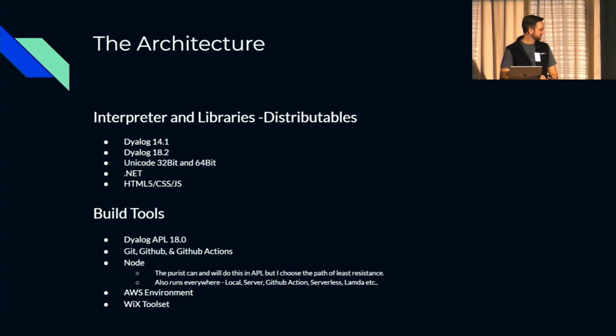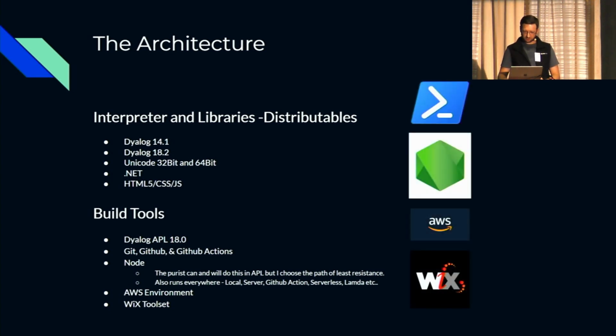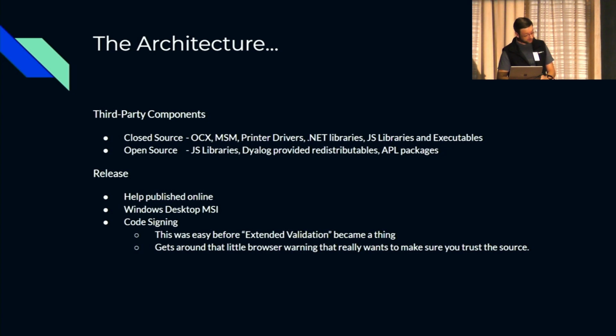AWS environment, self-explanatory, and the Wix toolset. So we distribute MSIs, distributables. We need to build them, so we've been using Wix about a decade on this. It works really well. We have a couple of internal APL libraries that actually construct the Wix XML for you from a couple of APL functions. Just a couple icons. There's more to it.